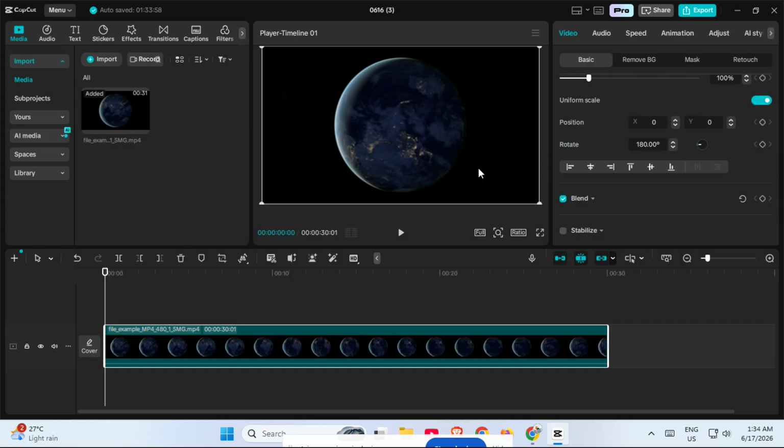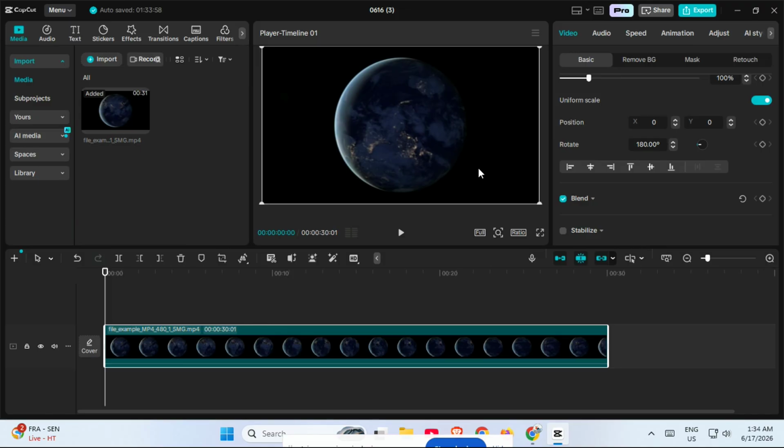This works great if you need a dramatic effect, a creative transition, or just want to transform the clip for a specific visual style. If you're working on a larger edit, remember that you can combine these effects with other CapCut tools like cropping, speed changes, filters, and text overlays to make your video even more polished. And if the result doesn't look right, just click back into the same settings and adjust the rotation or mirror option until it looks exactly the way you want.